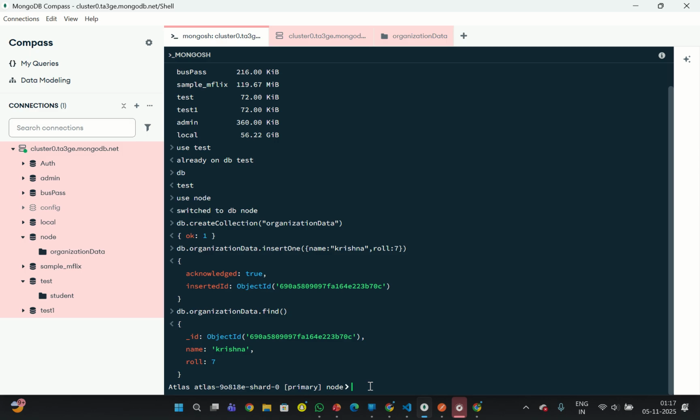Now, if I want to delete a document, first I'm going to insert many, putting the documents in an array.